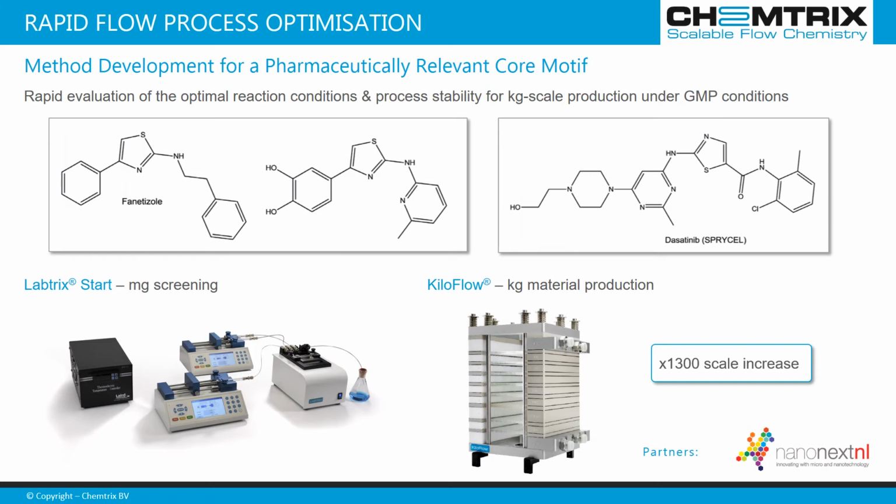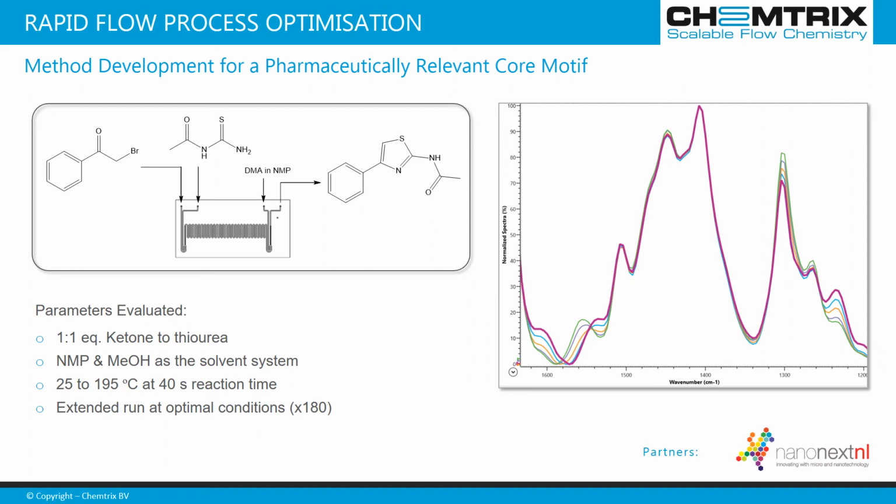production, and we used the FTIR in order to determine firstly the optimal conditions, but secondly long-term stability for the operation of the reactor. Here you can see a schematic of the flow reactor for the development work. So we've got the ketone and the thiourea coming in from individual feeds, preheating, mixing, specific reaction time, and prior to using the inline flow cell, we were quenching this reaction mixture with DMA in NMP in order to obtain a stable aminothiazole product for offline analysis by HPLC.